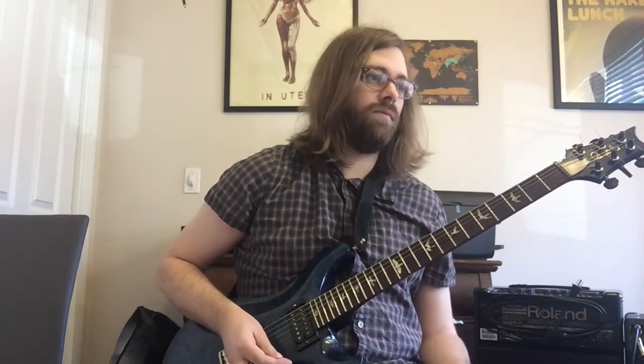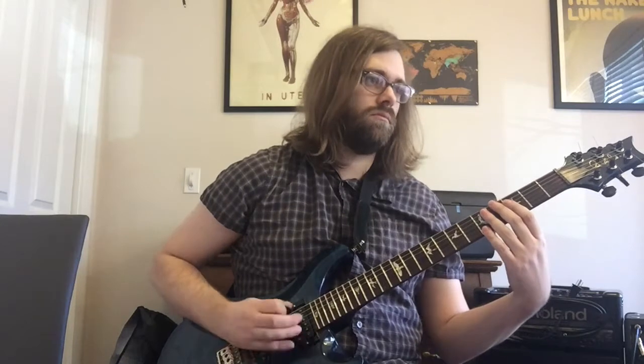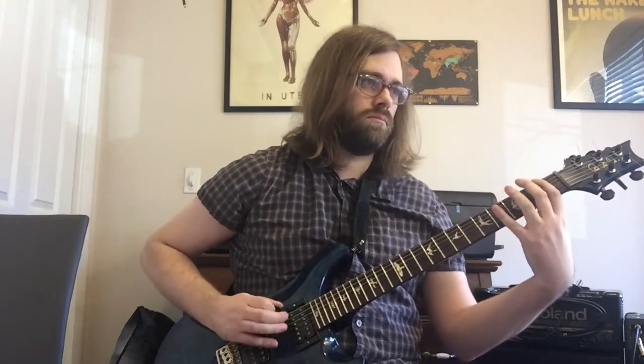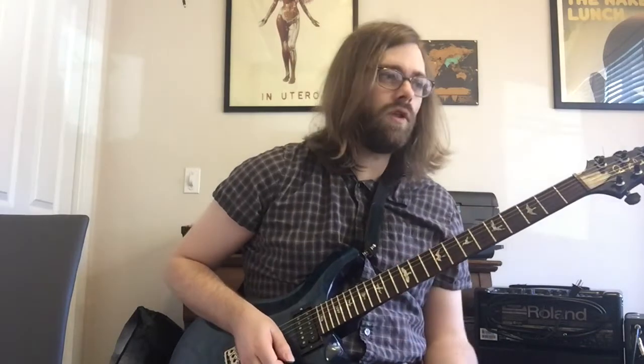So the whole riff, two bars slowly. Alright, so that takes care of our main riff. Let's check out the power chord sliding thing that happens in the middle of the verses.